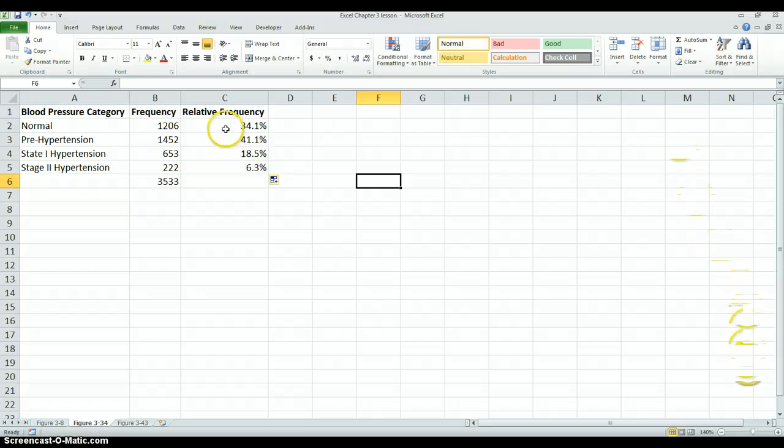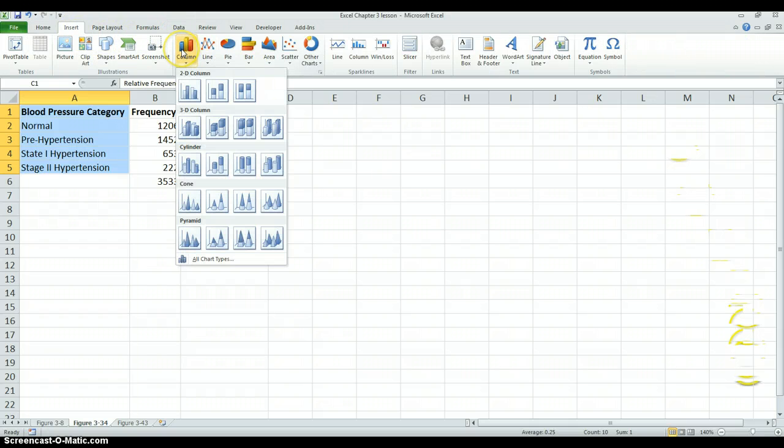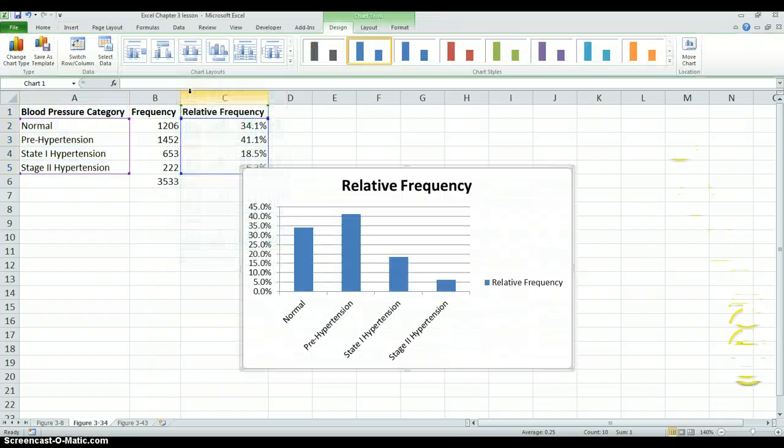Okay. Now a list of numbers like this, these relative frequencies, are hard to look at. And so we want to create a picture of what those numbers are telling us, or specifically we want to create a type of graph. So what we're going to do is create a bar graph where we have one bar for each category, and then the height is going to equal our relative frequencies. And so to select this data, let's highlight this first column and then hold down the control key and highlight the second column. And then go to Insert, Column, and let's choose this first type, 2D column.